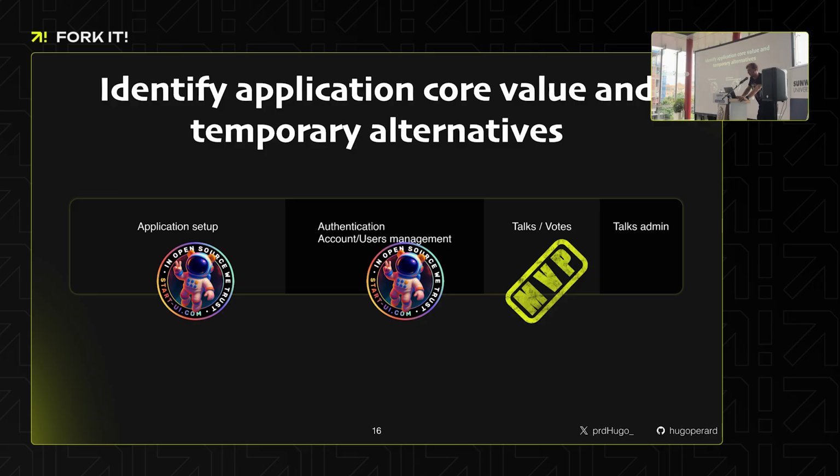Then, for the administration tools, we will find a temporary alternative for now. For the first version, we will not develop the interfaces to make query actions on the tools, but we'll find an alternative that will be to make this action directly in the database. That will make us save a lot of time of development.